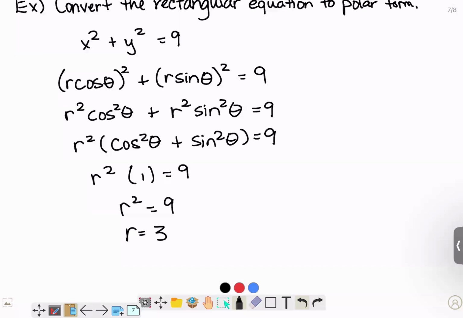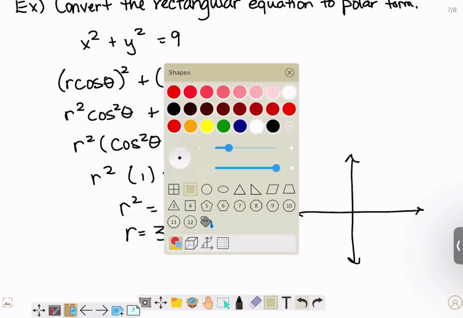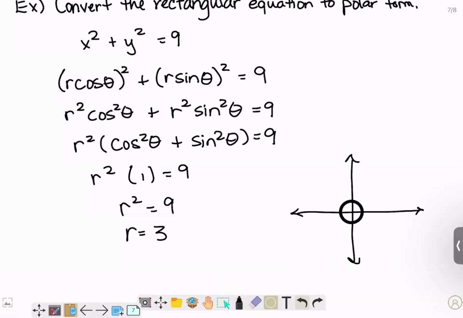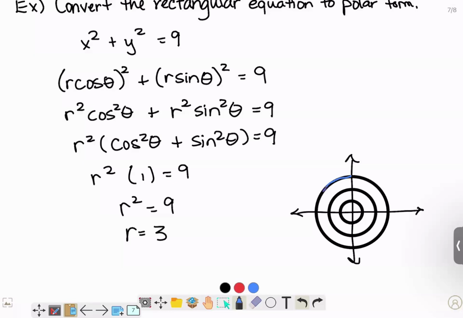And you may say, well, I took the square root. Why can't r be -3? And it can, they honestly would be equivalent. Because r equals 3 is just going to represent every point on my polar coordinate system that is 3 spaces away from the origin. So let's say that's 1, there's 2, there's 3. So every point on this circle satisfies the equation r equals 3. And since it's in every direction, r equals -3 would still satisfy that.